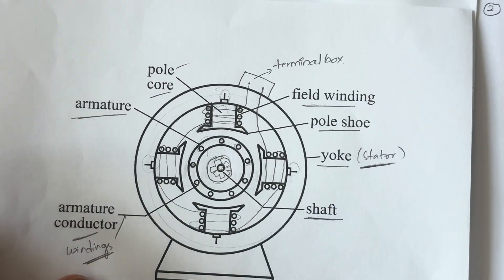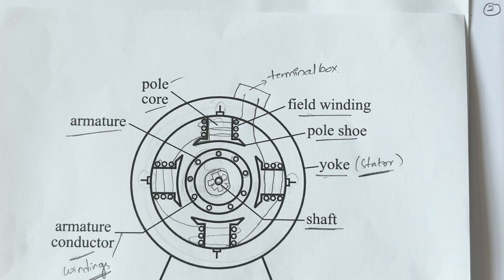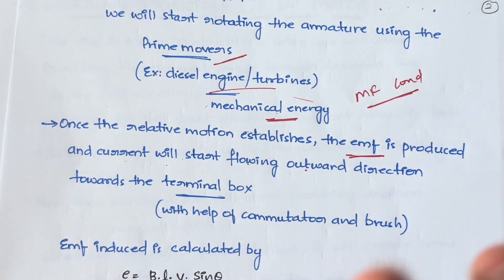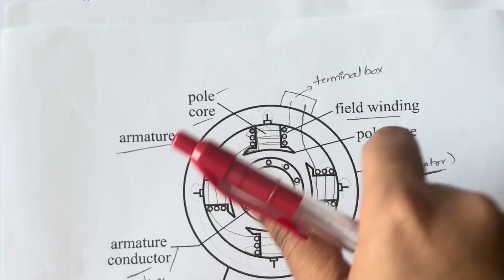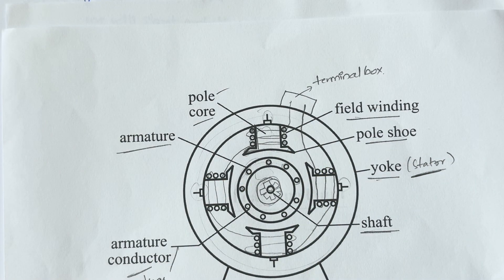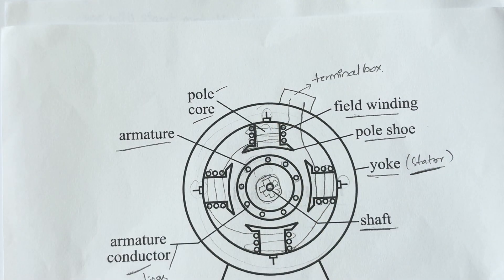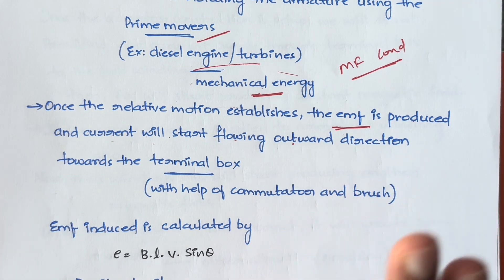In the example of the headlight and pedaling, the electricity goes outside and because of the electricity the headlight starts glowing. The simple thing to remember is: generator means mechanical energy to electrical energy. The rotating armature is the mechanical energy, and because of that rotation the object is in motion, EMF is produced, current is produced, and that electricity is sent to the terminal box, which is responsible for glowing the headlight.